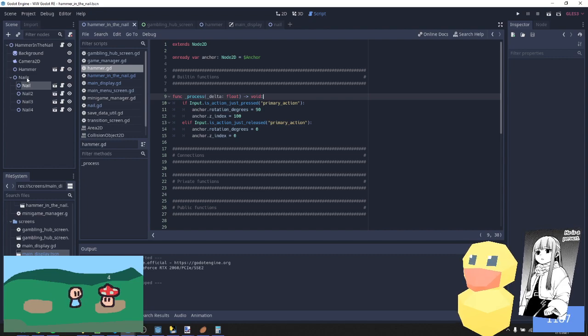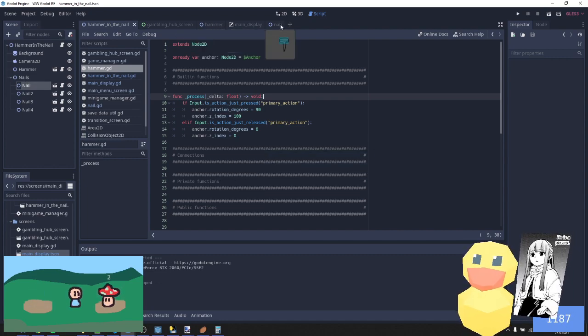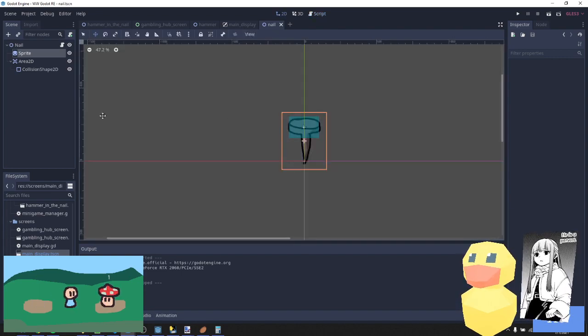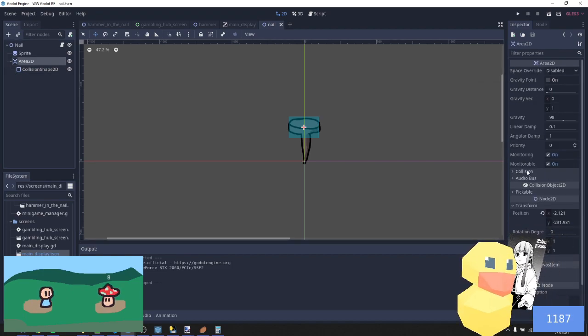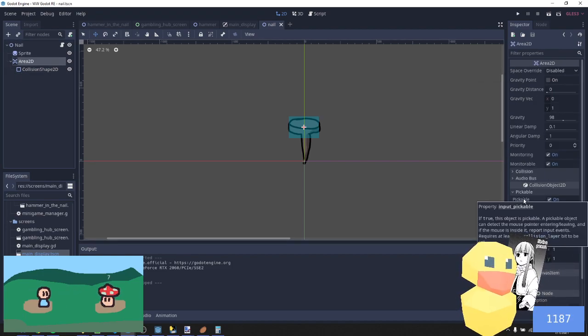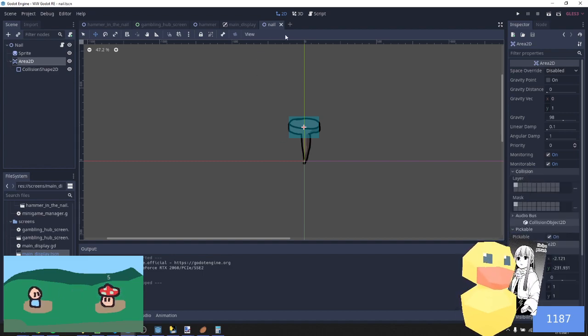So the layer doesn't matter here because all I'm doing is, oh wait a minute. Yeah, this is pickable. So all I'm doing is just listening for mouse input. So if your mouse enters this area, then it's hammerable.